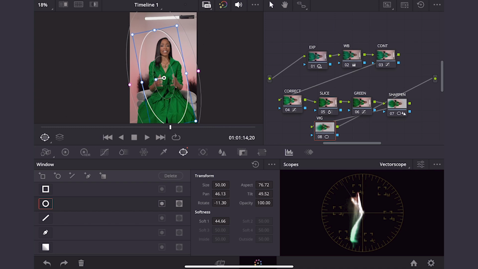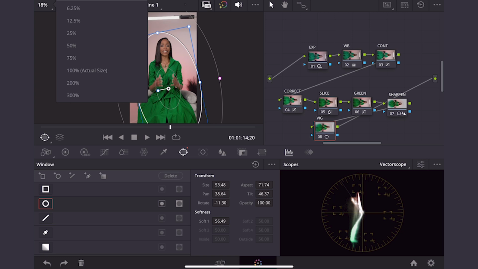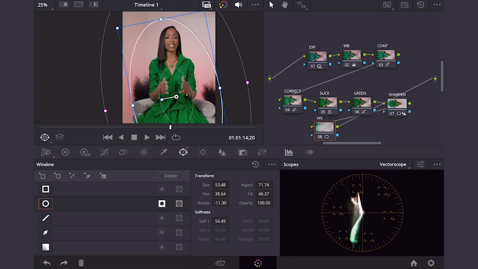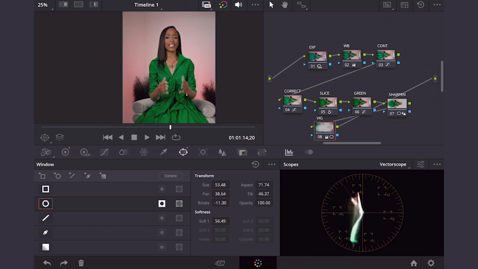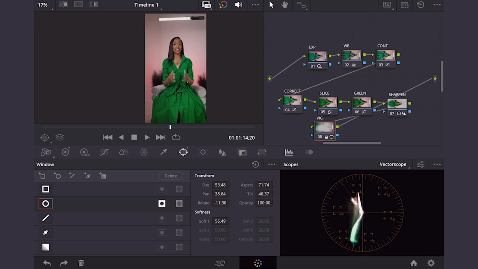light's right there, and we're going to create a very, very feathered out and somewhat big vignette. As a matter of fact, we had it in and out, and then we're going to bring down the gamma. The sweet spot usually is -0.5, and we're going to turn it on. We're going to turn it off and then turn it on. And as you can see, the eyes are primarily focused on her, and there's her vignette.